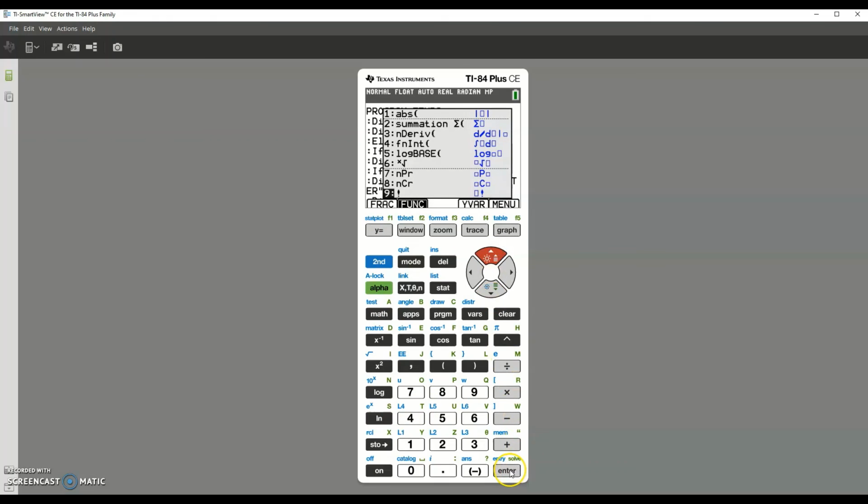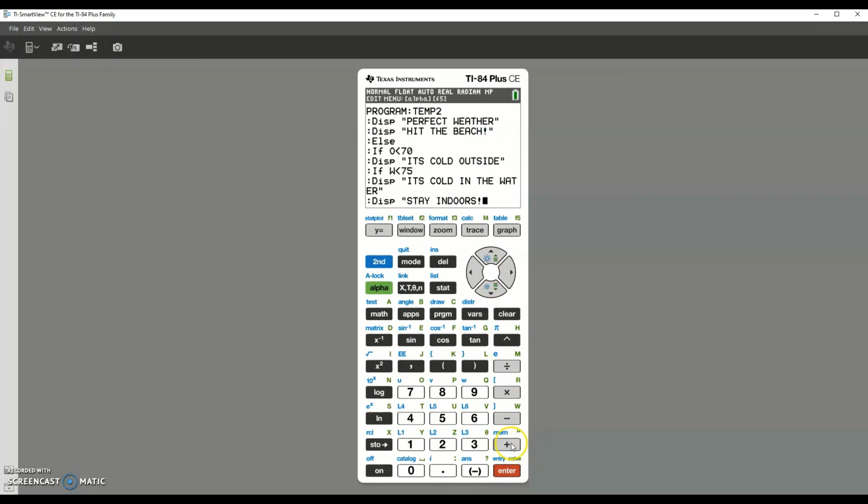And then put an exclamation mark at the end. Put my A-log on again. Alright, last thing we need to do is put an end to finish off the else statement.